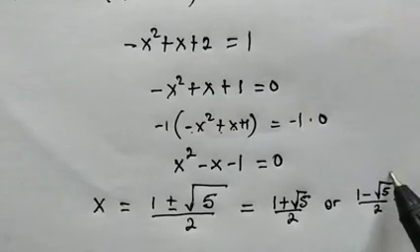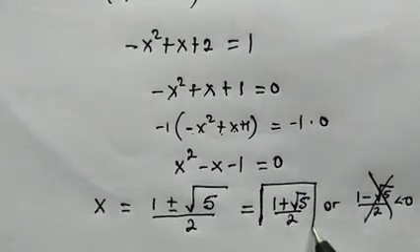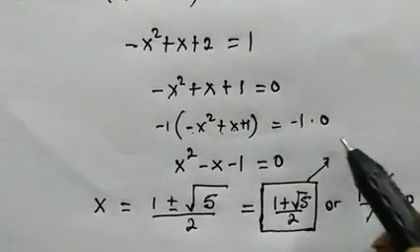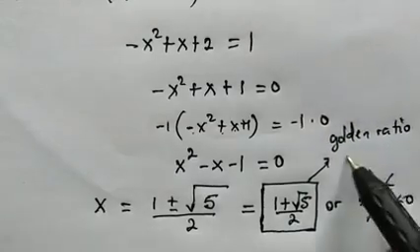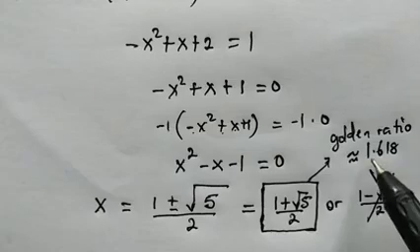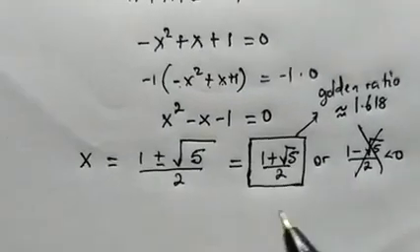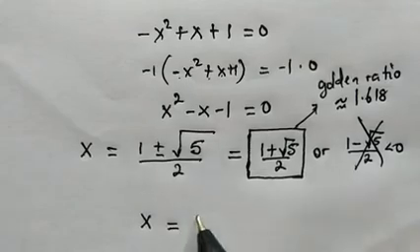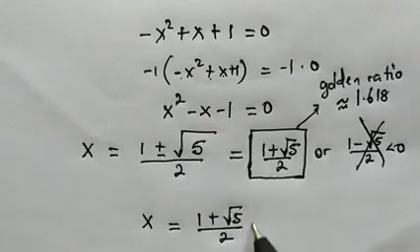So here, this is not a solution. And here comes our solution, which is less than 2, right? Because this is the golden ratio, right? We call it the golden ratio. If I'm not mistaken, it is approximately 1.618. So this is greater than -1, but also less than 2. Therefore, this is our solution. So you will see that our equation is a golden equation, right? So x is equal to 1 plus the square root of 5 divided by 2.